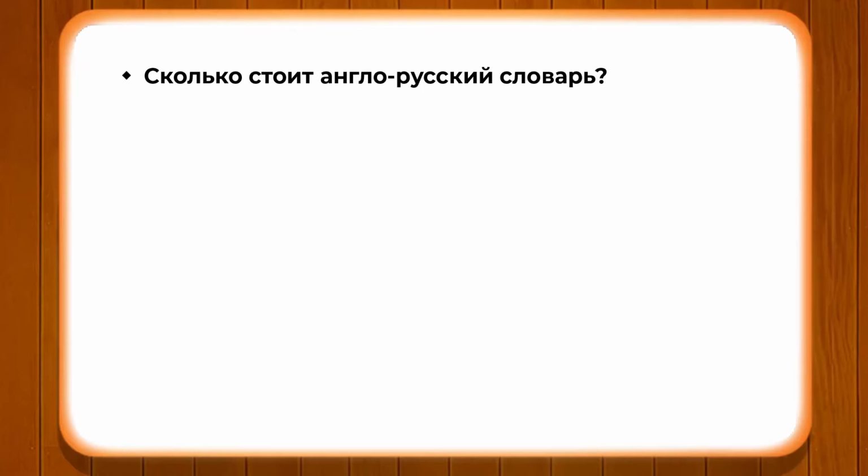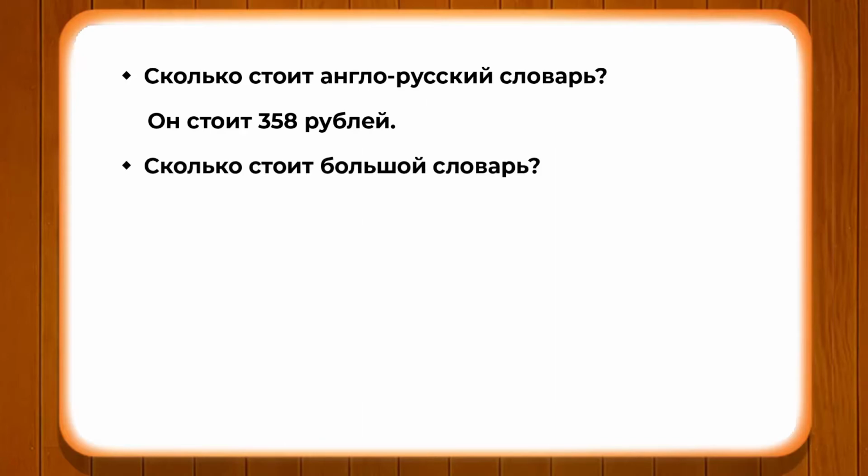Сколько стоит англо-русский словарь? Он стоит 358 рублей. Сколько стоит большой словарь? Он стоит 600 рублей. Сколько стоит англо-русский словарь? When you want to find out the rate of some item, you say сколько стоит. Сколько стоит словарь? What is the cost of the English to Russian dictionary? The cost is 358 rubles.